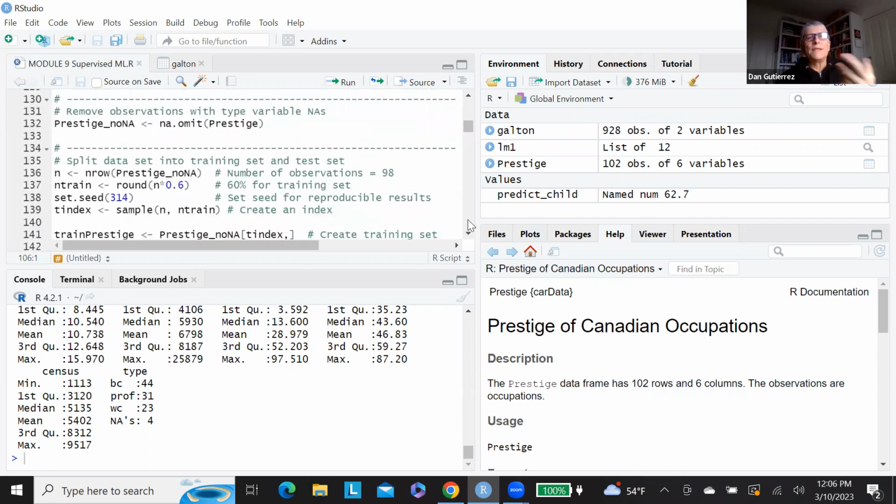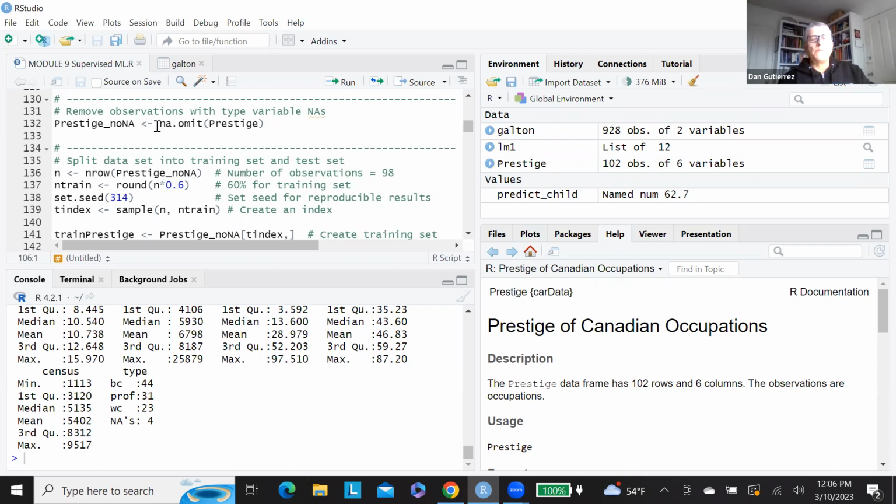So in this case, I think it's probably okay to just get rid of the NAs instead of doing any sort of further assessment, NA handling.